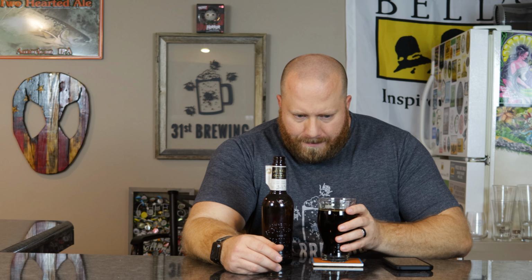Let's go ahead and try it. Thick. You get that roasted malt, that dark roasted malt in there. A little sweetness. There's more of like a chocolate, say coffee bitterness on the back end, but I think that chocolate in the 2019 version sticks out a little bit more with that coffee. It seems like that alcohol oak does follow through pretty much the whole entire taste, but you do have those other flavors that are coming out.